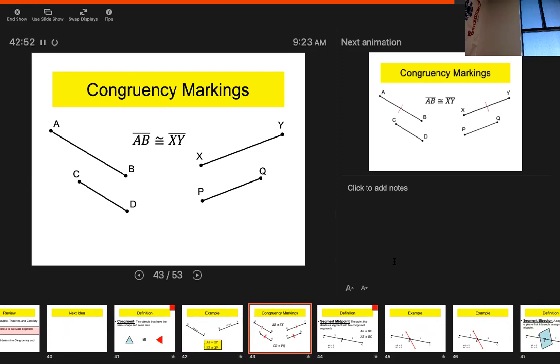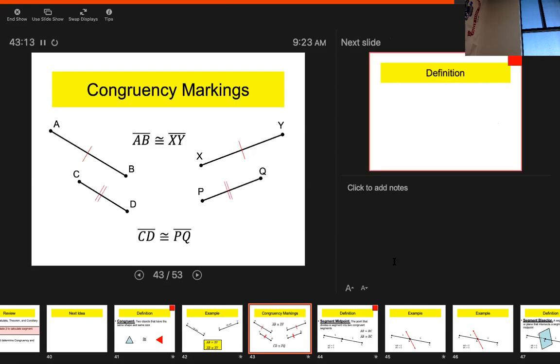You remember what the markings are for segments? It's a little tick mark, right? See that little red? And they're typically always red. We'll talk about angles tomorrow. If this is congruent to that, right? Can I put one tick mark? Why would I want to put two? So I don't confuse it with this one. Clearly this one is long, or this one's shorter than that one, right? If I had a third one, we put 3 tick marks. So you won't see more than, I think, 3 tick marks this year.